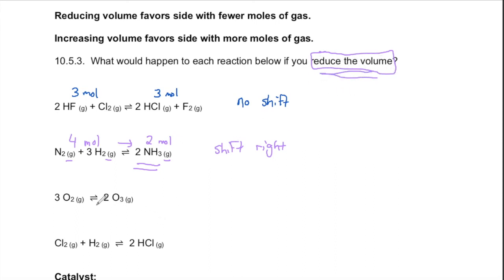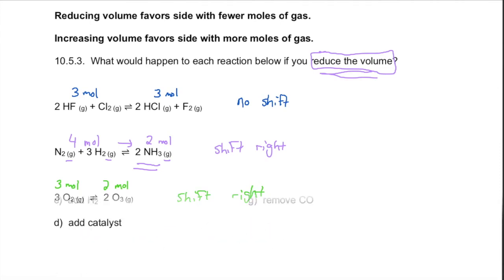and reduce the amount of space that we need because we've reduced the amount of space that we have. All right, we have a similar situation here in that there are more moles of gas on the left than on the right. So if we need to save space, this one will also shift to the right. And in this one we have 2 moles of gas on the left and 2 moles of gas on the right. So changing the volume is not going to make any shift for this equilibrium.